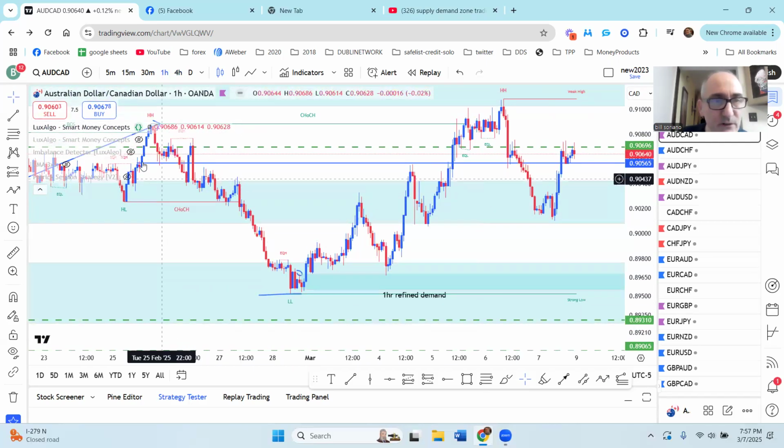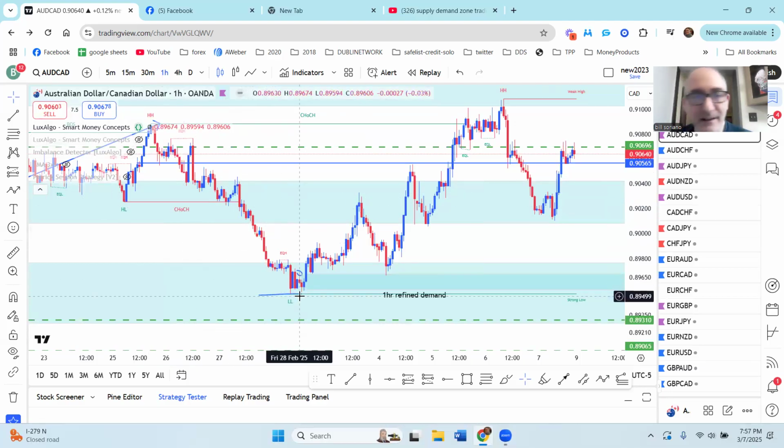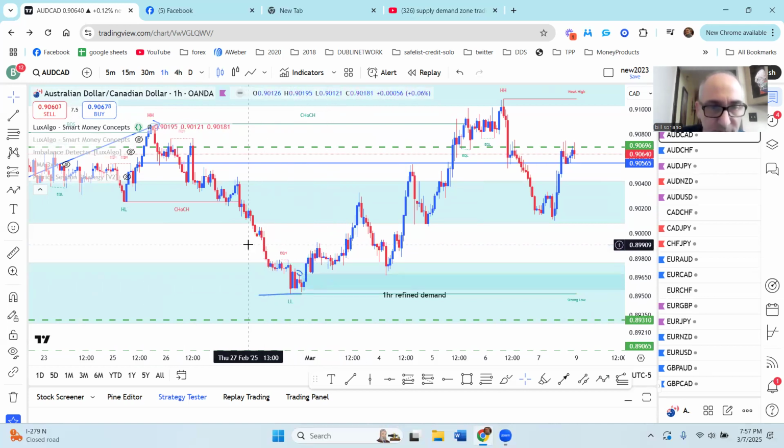But you can see on the 1 hour time frame that price is moving down, so we don't want to just jump in. This is why we look for a change of character. We identify a swing high here, which you could identify in this area if you want to.